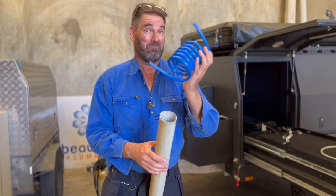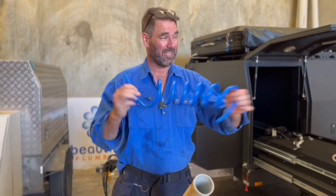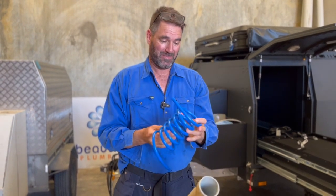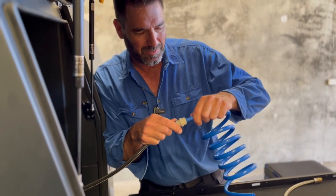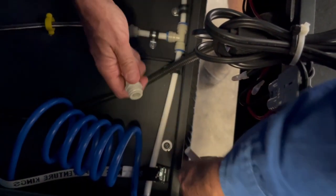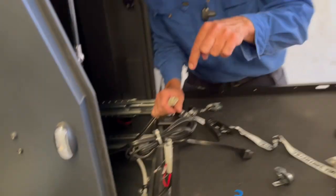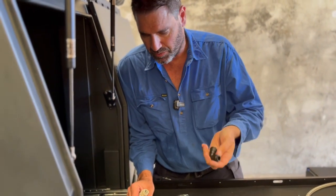So it sort of works — it's not bad. We could probably even try to get it a bit tighter, but I reckon that might be all right. It's staying in shape, so I'm pretty happy with that. Let's see how it goes. I don't know what sort of fitting this is — I don't think it's John Guest. But the John Guest pipe, you just push straight in and it comes straight out. Same with the white stuff they've got here — you push that straight in and it just comes off. So there's something seriously wrong with that fitting. What I might do is just cut the end of that little bit of white one off and see if the John Guest fitting goes on there and stays.